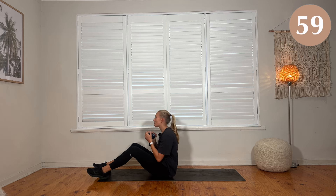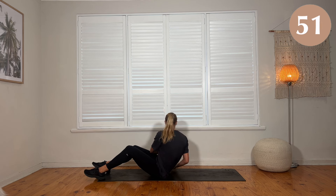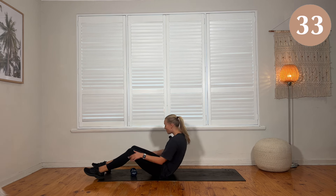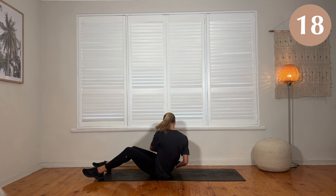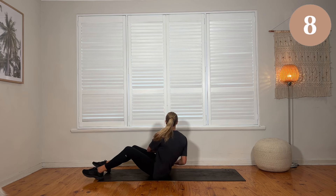Sitting up nice and tall. Definitely have this one dumbbell now. You're going to rock off your sit bones — the squishy part of your butt. Russian twist. Taking it slow, acting like you're wringing out the torso like it's a cloth. If you're finding it too challenging with a dumbbell, use your hands instead. If it's still too much, lean back one rep, sit up, lean back other side, sit up. If you're feeling good, just twist it out, keeping that lower belly pulling in so the back doesn't take on the load. Really trying to get that dumbbell all the way up and over so you're wringing out your torso properly, not cutting it short.